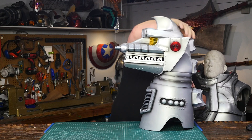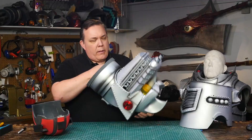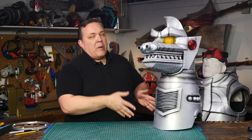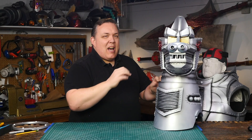It was my desire from the very beginning to have Mechagodzilla's head turn and to have the mouth open and close without electronics. I even started some of the mechanics for that. He has a spring-loaded jaw so it'll stay shut without any extra effort from me. But before I tackle the jaw movement I want to improve the head swivel. There's just too much drag right now — it's difficult to make the head move. When I had everything put together I wasn't really happy with how well the head was turning because it's just foam on foam. It works but it's got a lot of resistance and it has a tendency to not really stay where it's supposed to be — not the robotic look that I want.